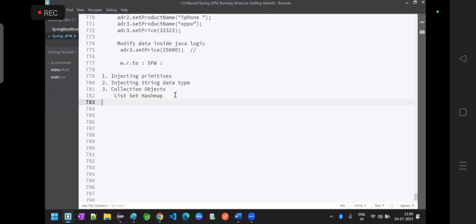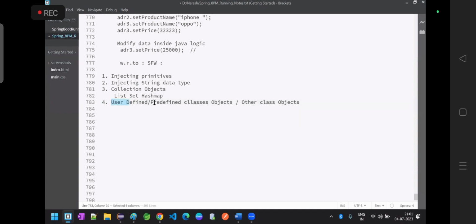And the fourth one, the more important one, is user defined or predefined classes' objects, or simply other class objects.